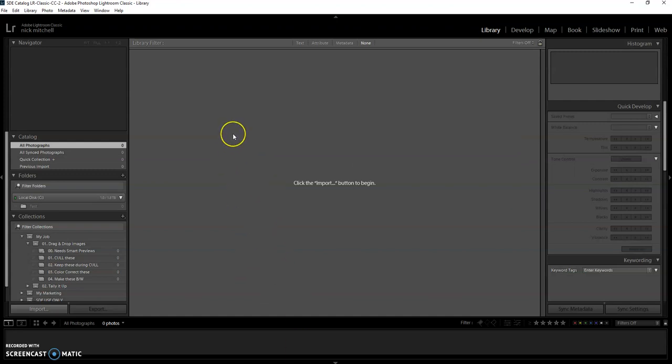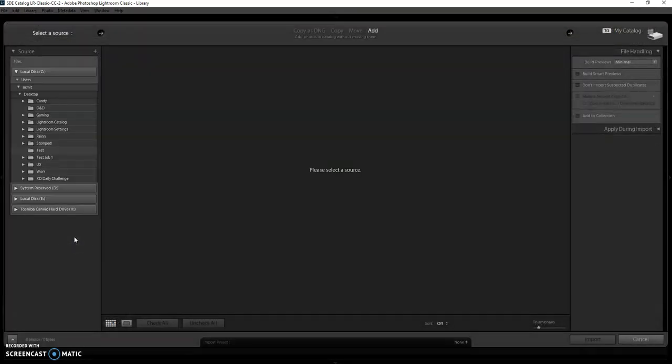In our ShootDotEdit catalogs, you're going to find this file structure within the collections. If yours look like this, just go ahead and open up My Job, and then next open up Drag and Drop Images. From here, you'll find these collections. These are what we're after, so we know what you want done with images when you send jobs to us. To get this into your master catalog, the first step is to import an image. It does not matter what the image is, it's only going to be a placeholder.